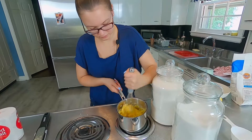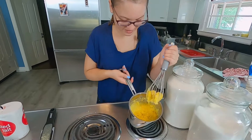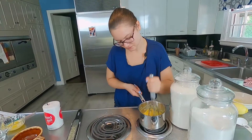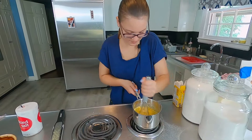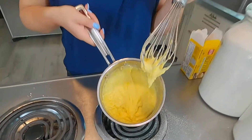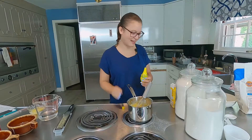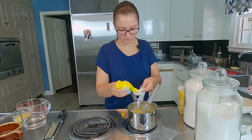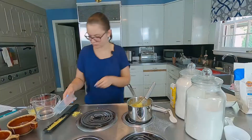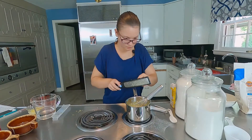It's looking better, now that the eggs are cooked. It's looking a little bit more liquidy. I feel like there are some cooked pieces of eggs in there, though. I think we saved it in time — it doesn't look too bad. I see a couple little scrambled egg pieces, but it'll be fine. So we are putting this on low heat. Now we're going to add the lemon juice. We need to add the zest. You need to keep whisking also.